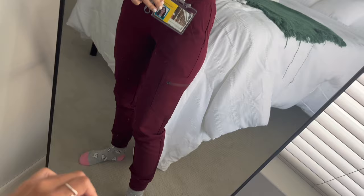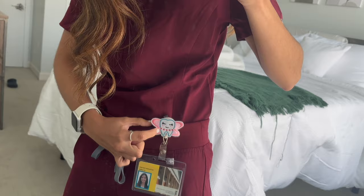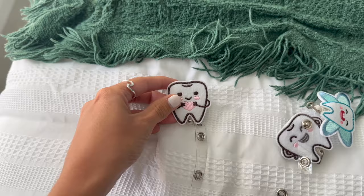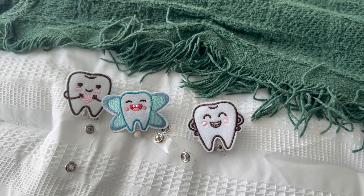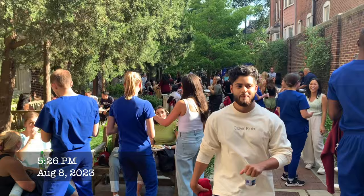Also, before I forget, Nico's mom gave me this badge reel and I think it's so cute. You just attach it through here — if you ever need to lift up the ID to scan something, it has this reel. This one looks like a little tooth fairy. It perfectly matches with my socks and the pink shoes I wore today. These little red dots match my scrubs, so super cute. I have other options as well — I have this one, this one, and this one — so I'll be alternating between these four. This hoodie is so cute, it's got all the teeth on it. It's from a pre-dental honor society that I was in during undergrad, so I'll always wear it to remember.